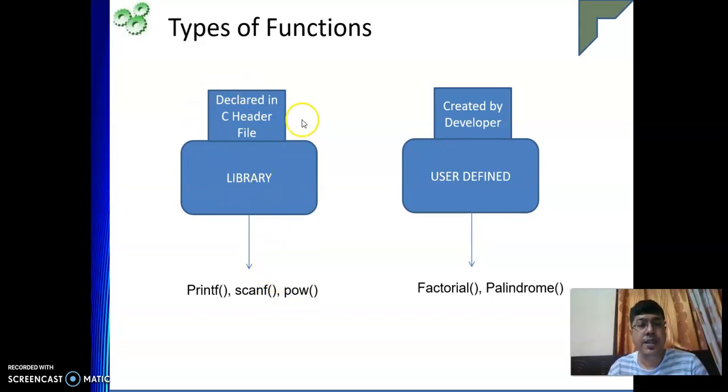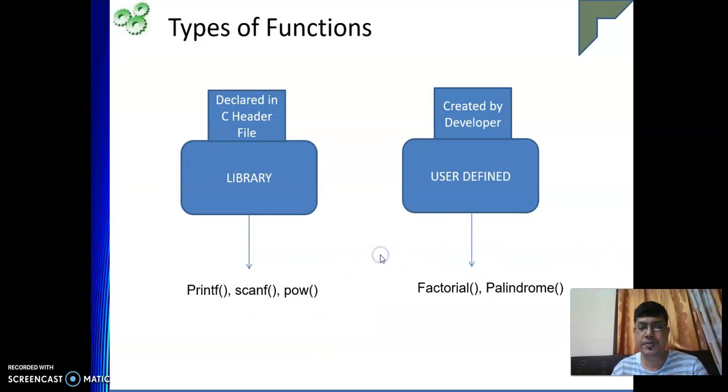So if somebody asks you what is a function and what are the types of function, we can say that a function is a group of statements in order to fulfill a particular task or objective. Then the aspects are the declaration, function call, and the definition itself. Types of function: we are talking about library functions and user defined functions. So we are clear with this, right?